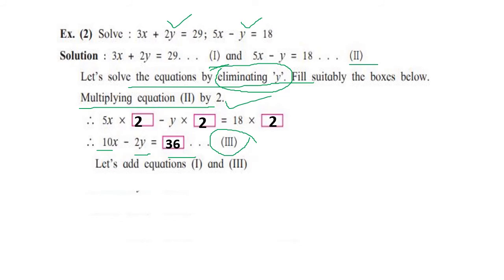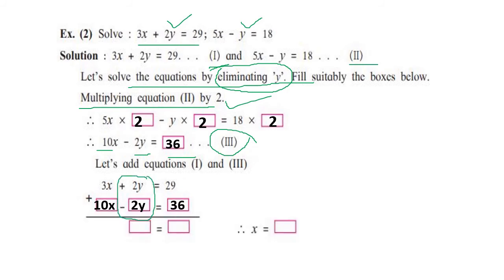So now we will add the first and third. What is the first? First one is 3x plus 2y is equal to 29. इसको नीचे लेके आएंगे, उसके साथ नया मिला हुआ ऐड करने का है. 10x minus 2y is equal to 36 ऐड करेंगे. एडिशन के टाइम इधर ध्यान दे दो, प्लस 2y minus 2y हमको मिल गया एलिमिनेट करने वाला. अभी y का टर्म्स में आंसर में कुछ नहीं होगा, x का होगा 13x, 29 plus 36 is 65, x is equal to 5.